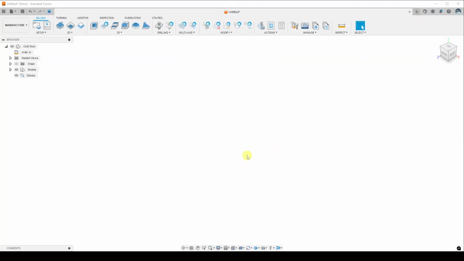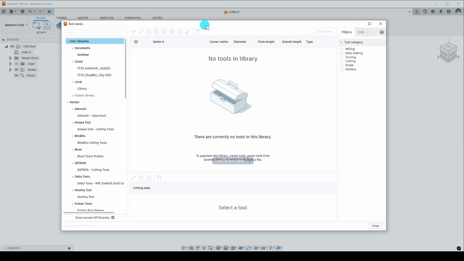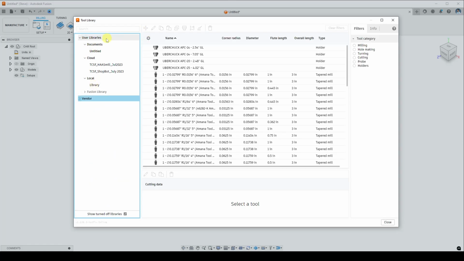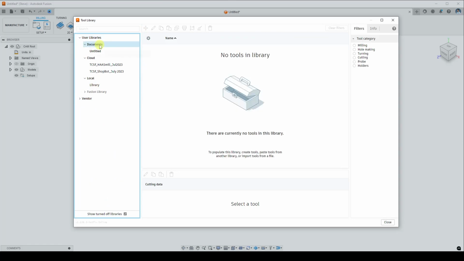So in order to take a look at tool libraries in Fusion, we're in the manufacturer environment where we've changed our units to inches because our tools are in inches. In the Manage section here, we can click on Tool Library. On the left, at the very top, you have Documents.